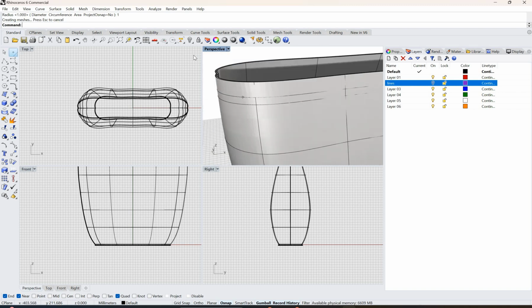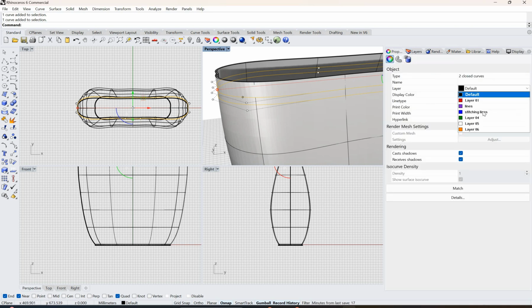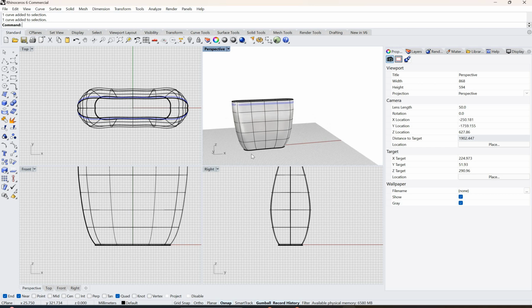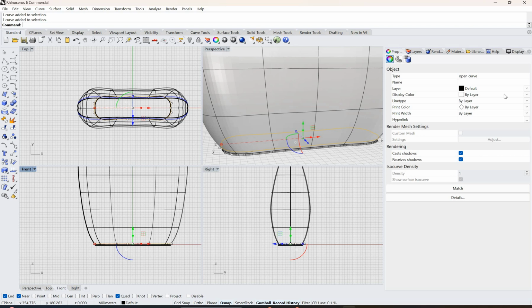Now here one thing I need to make sure, I need to take these lines, and I will make a new layer. Let's say I call this stitching lines, and I'll shift this to the stitching line. So I'll go to the properties panel, and here I'm going to shift this to stitching line. So I get a glue line like this, and I'm going to do the same thing to the bottom. So here I have selected this layer, and I'll move it to the stitching line so that I can see it as well.